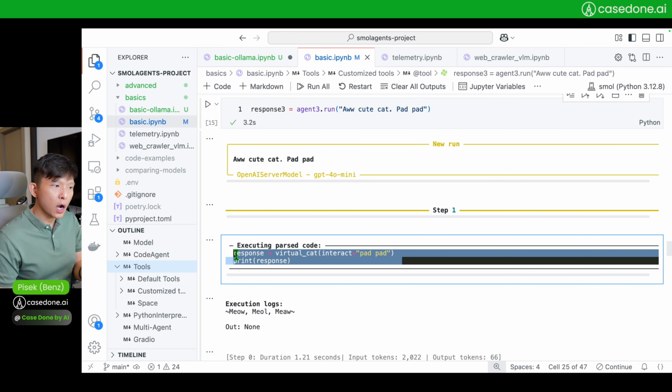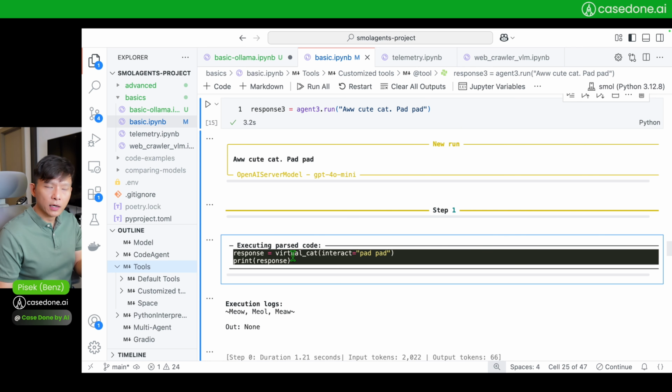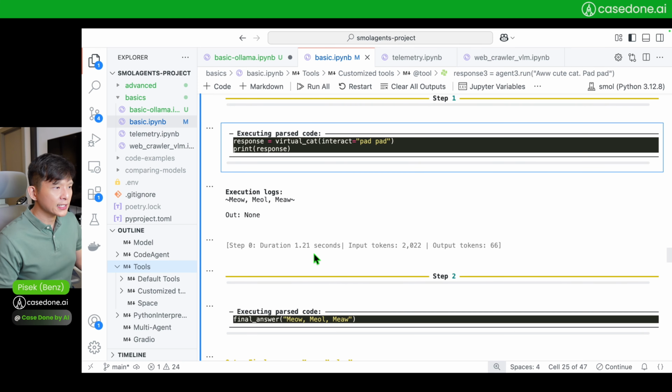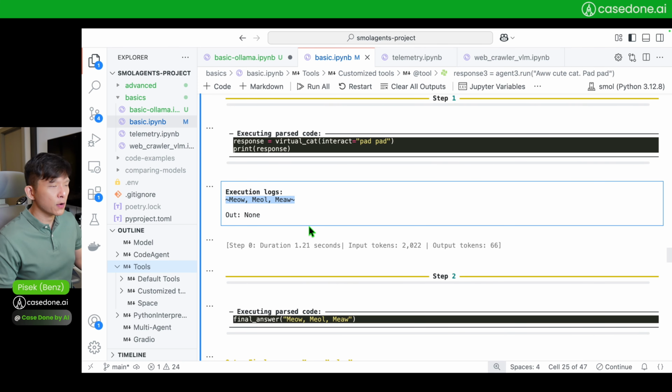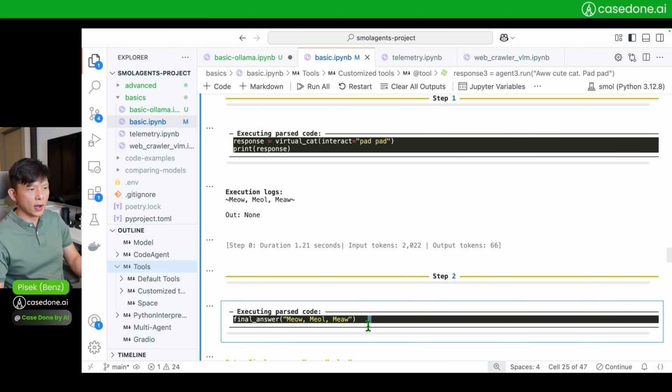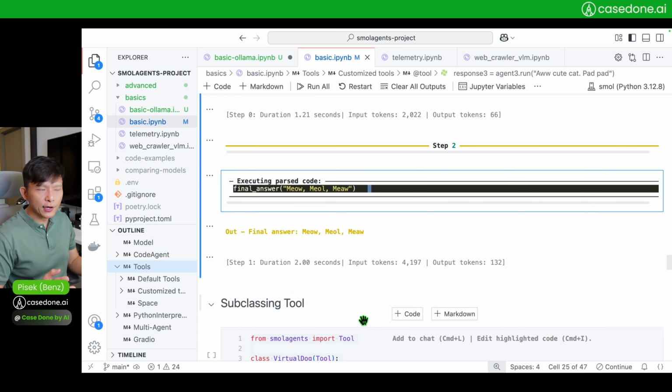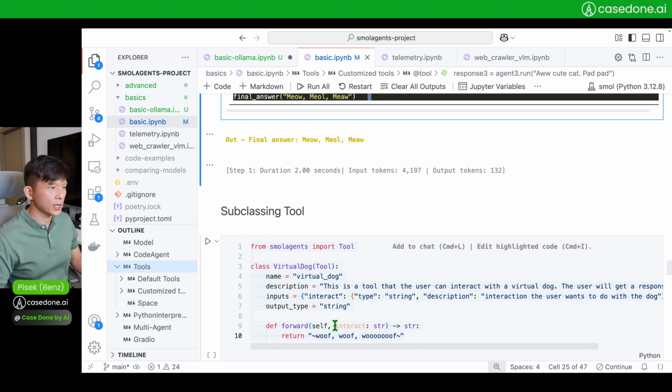It acts by calling the function. And when calling the function, it gets an observation of the result from the tool. And then the LLM, the AI, has its agency or autonomy to take the tool's output and change it in the way that it wants before it gives it to me. And that's why you were seeing that the meow meow meow is not the one that the tool produces. Anyway, that's just how the AI works.